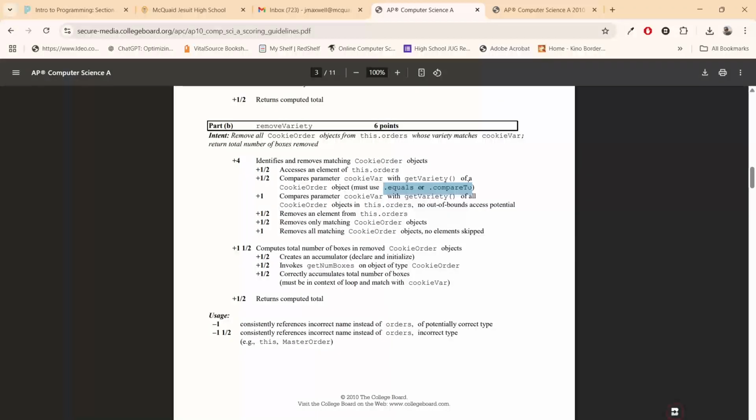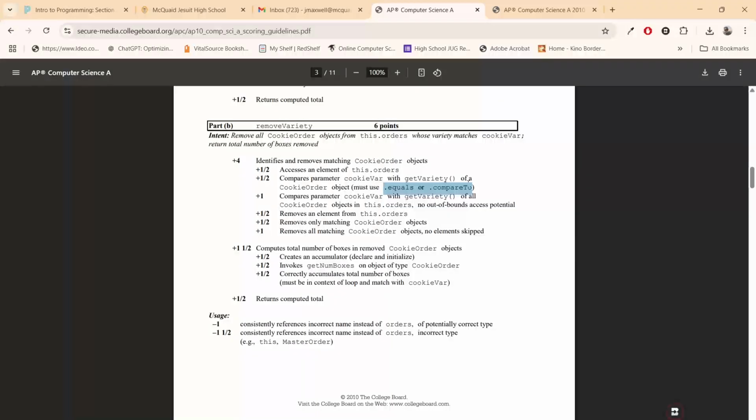Computes the number of total boxes: creates an accumulator, declares and initializes, invokes getNumBoxes on an object of type CookieOrder, half point; correctly accumulates. Okay, you lose a half a point there because if you didn't take into account the shift down, the one that shifted down may be one that matches the variety, and so you can't correctly accumulate the total number of boxes.